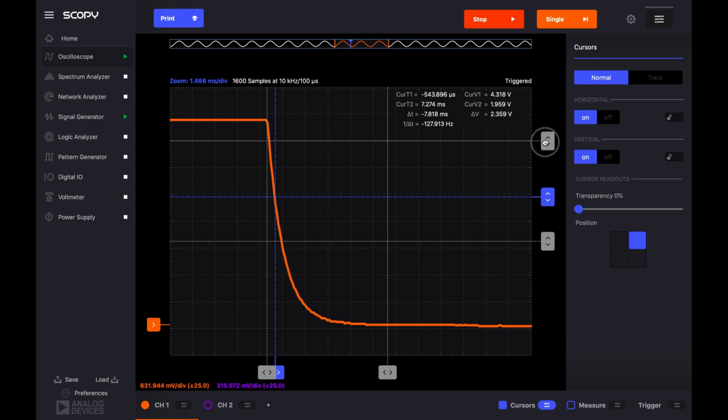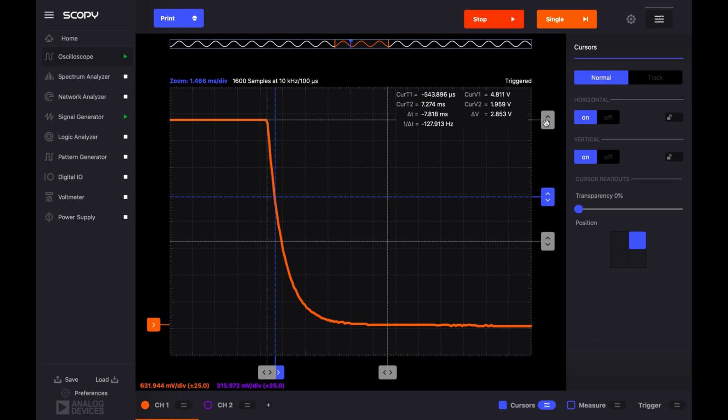So here's how I'm going to approach measuring the time constant. You could sit here with your cursor and do this. You can do that if you want. Here's how you can use cursors. I'm going to try and plant this right at 5 volts, or right at the maximum voltage that this thing is going to be at. So right about here. It's about 4.8 volts.